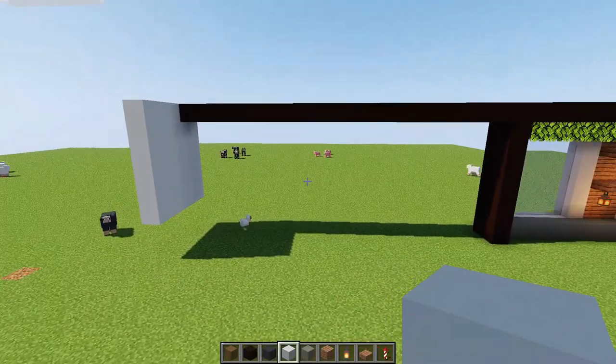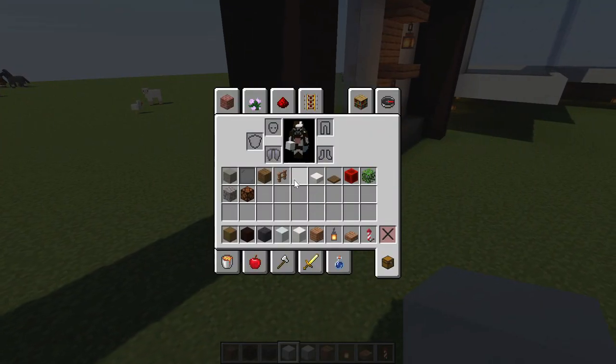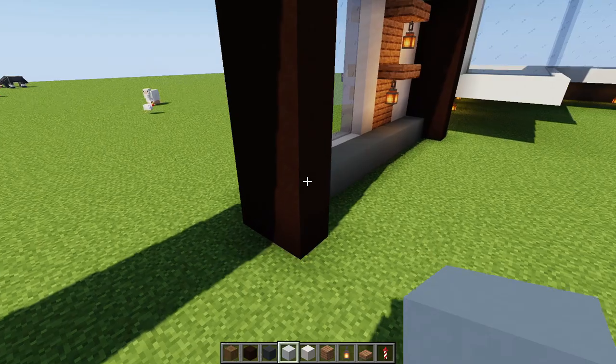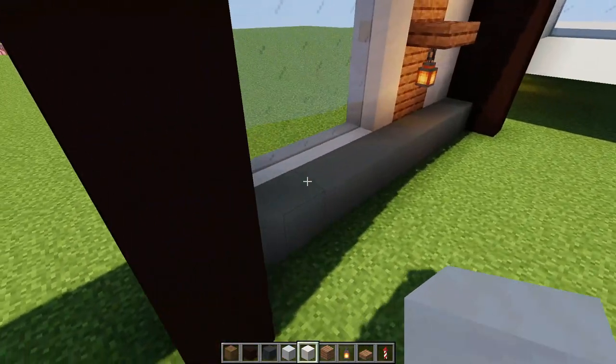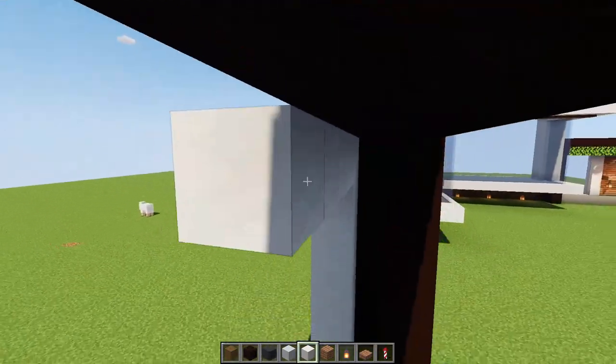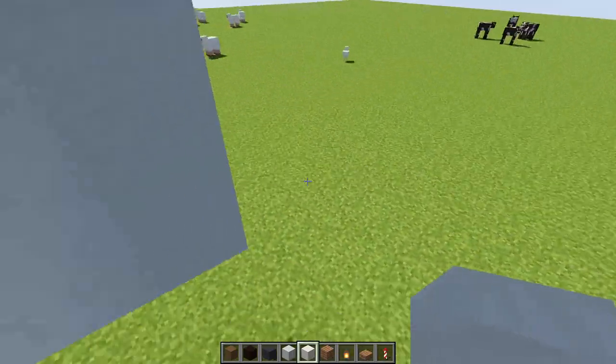So that's what it's going to look like so far. Now over here, we're going to create a little doorway. Let's take out our smooth quartz. We're going to take out our smooth quartz again. Just going to build up a layer right there. We'll bring it all the way down till it meets right there.